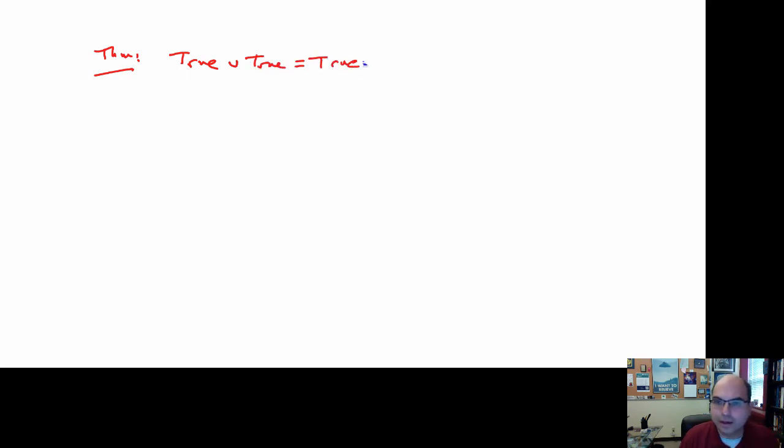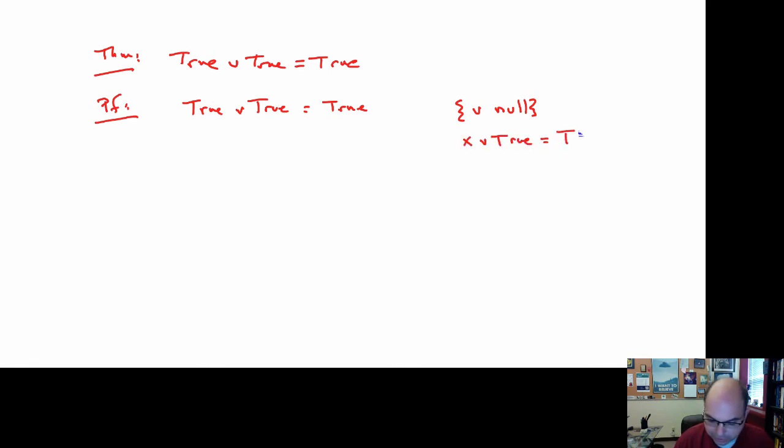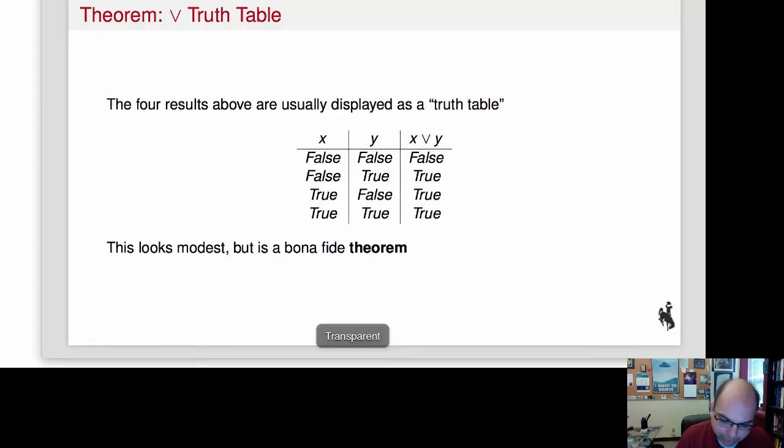And so now our theorem is true or true is equal to true. Okay. And the proof, again, is going to be a one-liner. We just write the left-hand side, and we can immediately go to the conclusion. And the reason for that is OR null. And again, OR null is the rule that says X or true is simply equal to true. So all we need to do is set X equal to true, and we say, oh yeah, that's the theorem. So we're done. Now we've basically proved 4 different theorems, and we can combine them and write them like this.